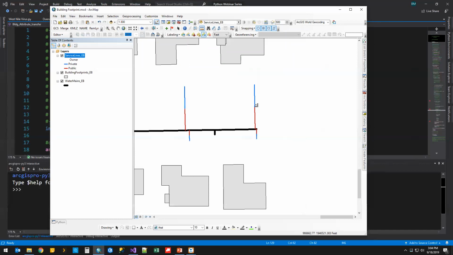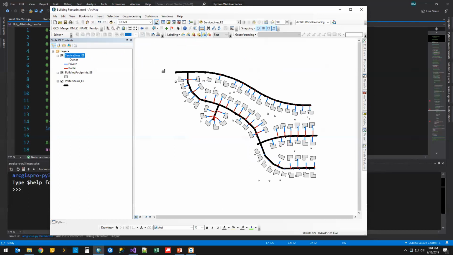So I dissolve those, I get the nearest information to that, and then I say, okay, now that it's dissolved, give me the 2 lines that the dissolved line touches. So it's a little complicated. I'm taking the blue line and the red line, making them 1 line, pulling the nearest building, which in this case is 40 feet versus 27. I looked around quite a bit, and that seemed to work. Of course, any solution you do, you're going to have to double check it. And this is just a subset, obviously. The black is the main and also service lines.